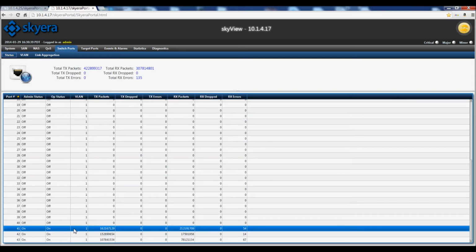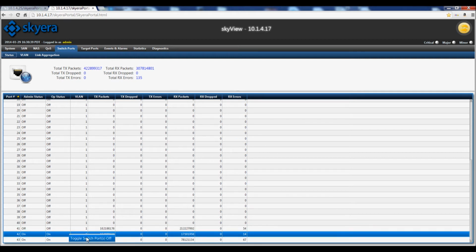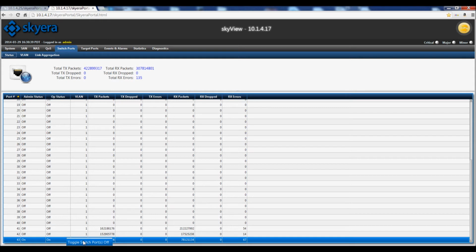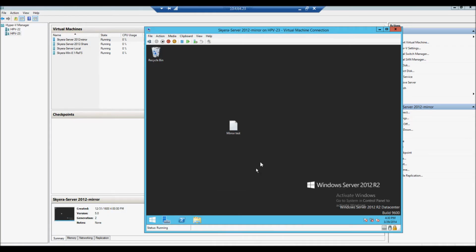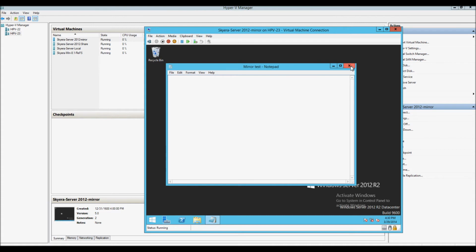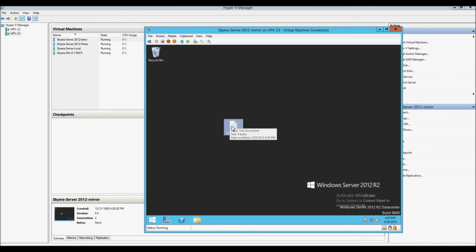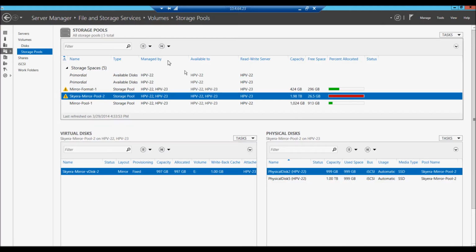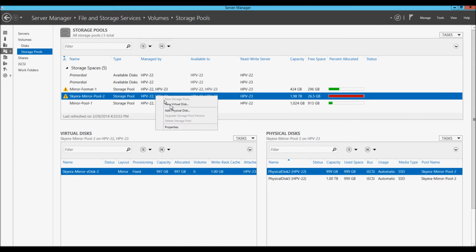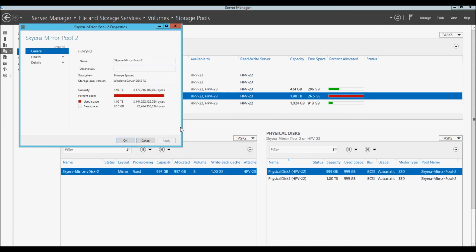Let's do that. Now I will disable the three 10GB storage ports to simulate a hardware failure. SkyHawk is using those three 10GB ports for iSCSI traffic. Let's go back to Hyper-V. As you can see, the virtual machine is still working without any downtime. If we switch to server storage spaces, you can see a warning message for the disk pool affected by this simulated hardware failure.